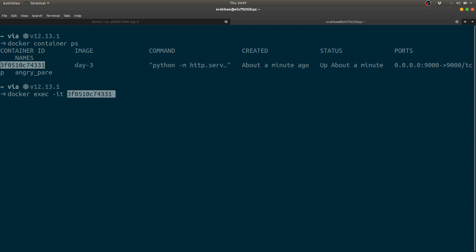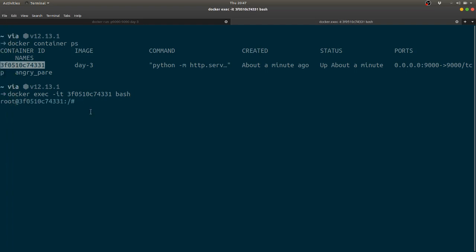Then we write the container ID, and then we write a command. I'm going to write bash because I want to execute the bash shell inside my Docker container. Remember, it's nothing but a Linux container with Python installed on it. Since it has the Linux environment, I'm just going to write the bash command. So I enter into the bash environment.